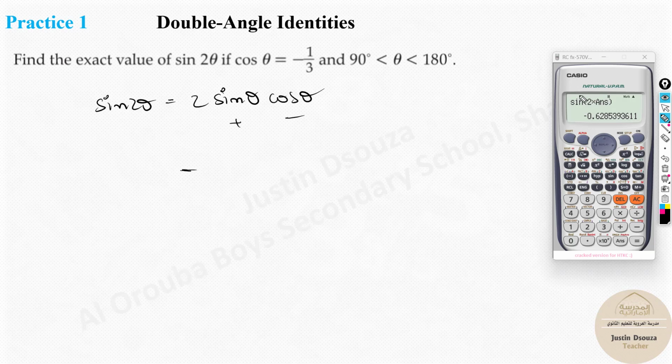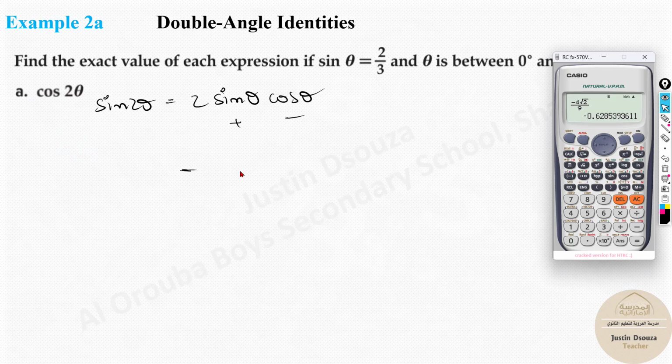But now the thing is, you will get it in decimals. So if you have 4 options, if the questions are objective, then all you need to do is solve all the 4 options and check which matches with the answer you obtained. I got 0.6285. So all I need to do is solve this. Negative 4 root 2 divided by 9 is 0.6285. So this is the answer, and this is minus, and then it's touching the fraction symbol. But just remember this minus and this symbol. So that's how we solve it.